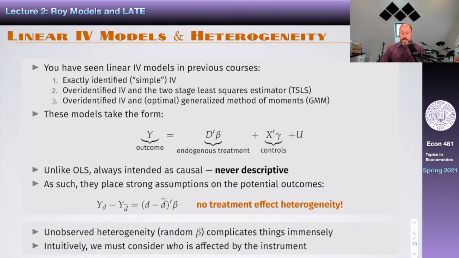And the idea is that these guys over here are endogenous. In our case, people are making decisions, choosing D with information that they have that we don't get to observe. As we emphasized in 480 a couple of times, unlike least squares, IV is always intended as causal. It is never descriptive, and the reason is that, remember, the first two interpretations that we provided for beta in a linear regression, mainly the conditional mean expectation and the projection interpretation, they both gave us, as a consequence of those interpretations, that the expected value of x and u was 0.